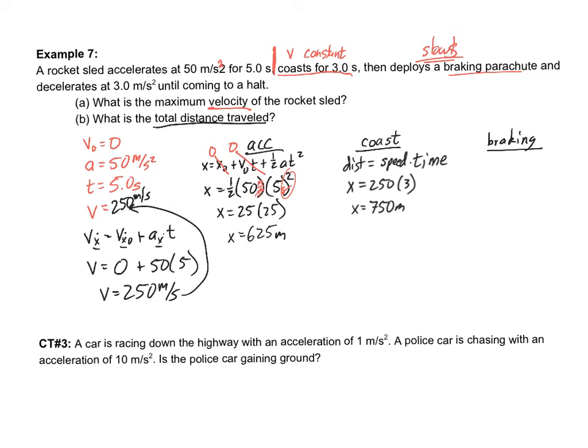Now we've got braking. So what information do we have there? Well, we know that my speed to start with, my initial speed, is 250. We know that the acceleration is negative 3 meters per second squared, 3.0. It is two sig figs there. All right, and that's it, right? Well, I guess we want to know until it stops. So the final velocity there is going to be zero. And so now we want just a displacement, so we're looking for x here. All right, so now I know it's already traveled some. It had the acceleration in which it went 625. It went 750 in this coasting phase. Now it's going to have some extra distance. I'm going to redefine x not being zero right here.